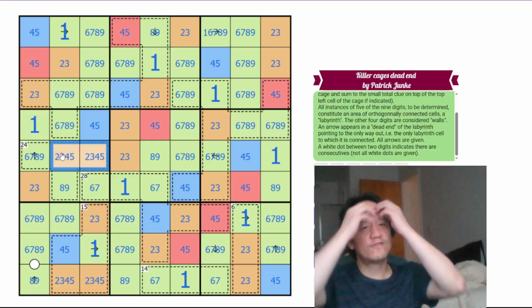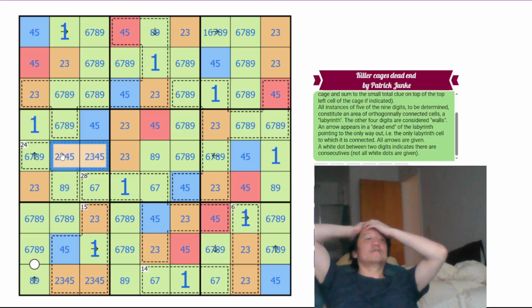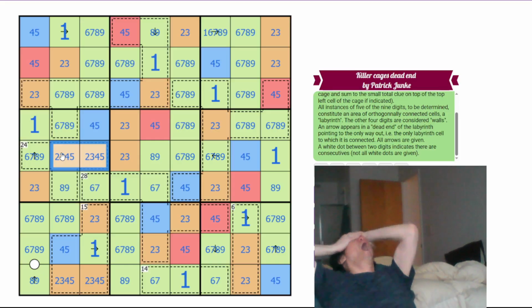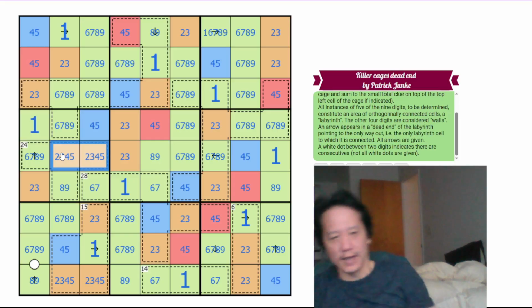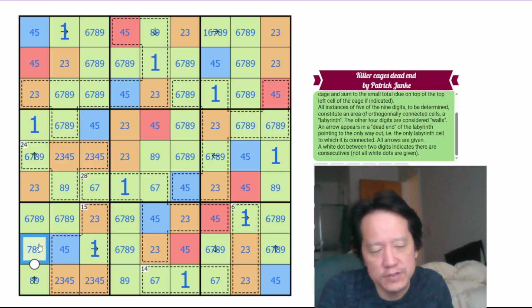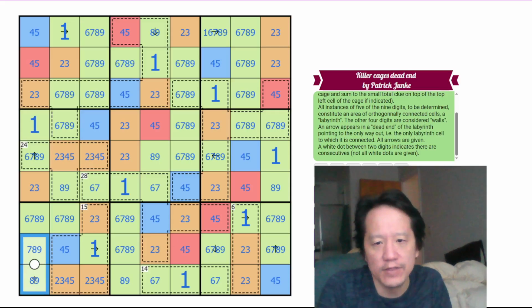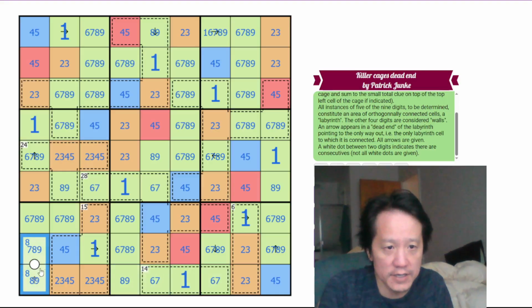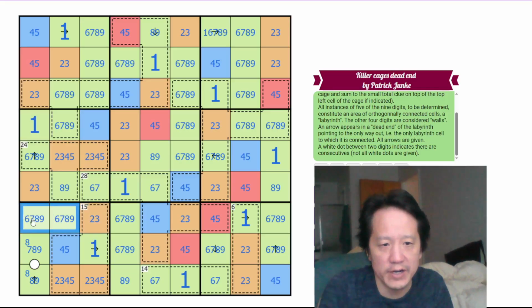If this is 4 and 5, you can't have 4 and 5. So it's either 2, 5, 3, 4, or 3, 5, adding up to this 24, right? This 8 and 9 can only be with 7, 8, and 9 here. And therefore 8 has to be one of these 2 digits here because this is a 1, 6, 7 triplet. Since 8 is here, 8 cannot be in the rest of the box and cannot be in the rest of the column. So this can't be 8.